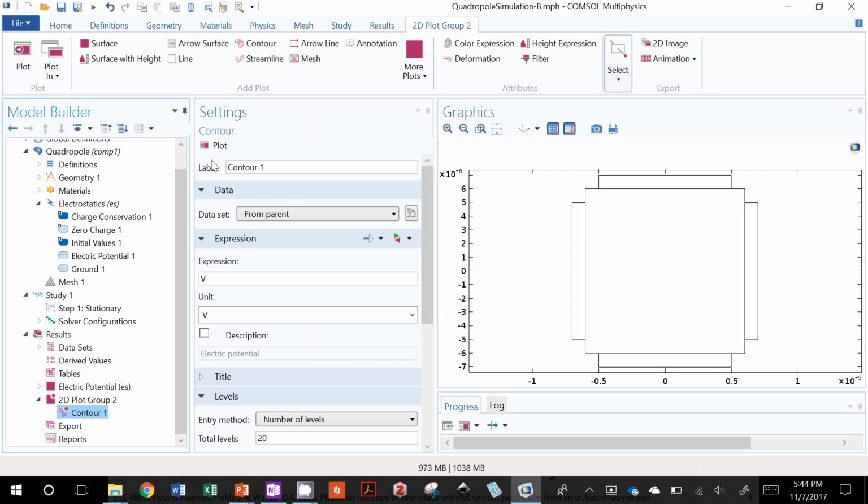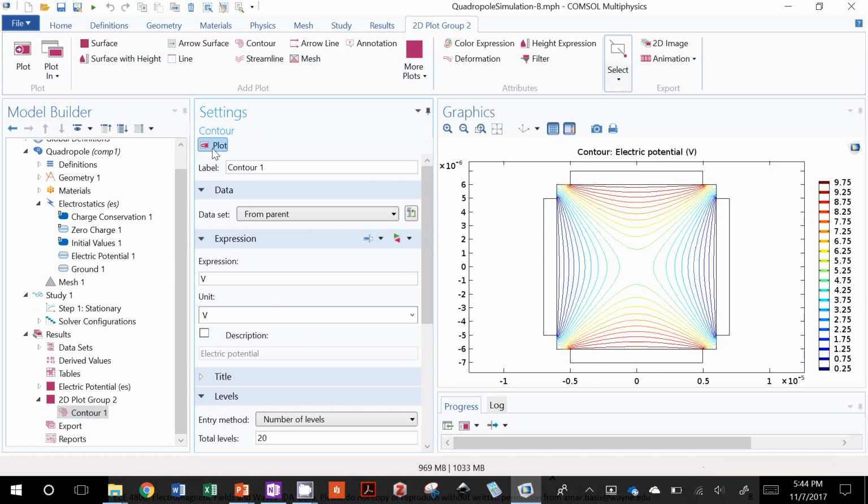And we're going to create contours of the scalar potential. I click this here. All right, now what you can see here is a contour map. I don't know if any of you have seen a topographical map. If you go hiking, the topographical map draws lines at equal elevation. So at a particular elevation, it'll draw a line showing all the points on the mountain that are at that elevation. The contour map here does something quite similar.